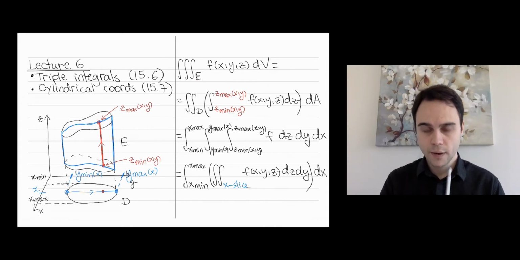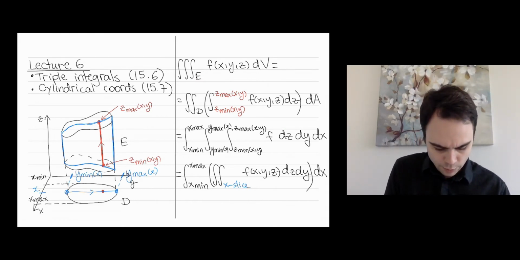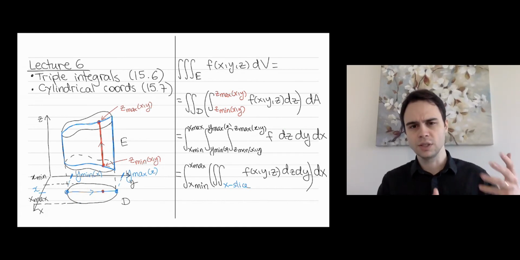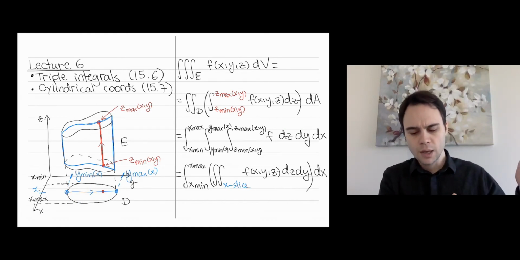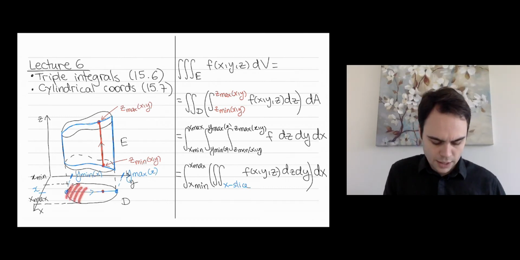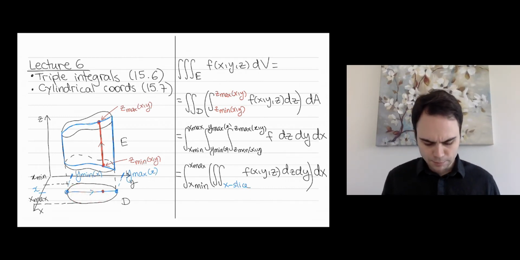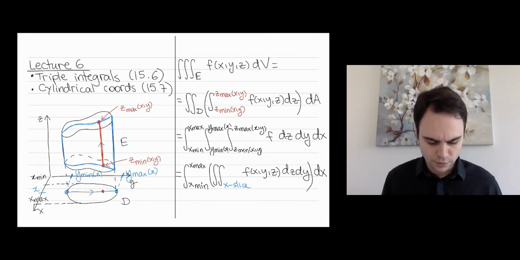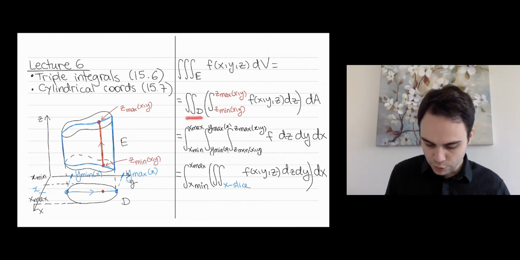So the first way you get by working over the projection of the region of integration. So this is a solid region in 3D. You work over the projection of the solid region onto the xy plane. So this is going to be this region D I drew on the left. And then you do a double integral over D.